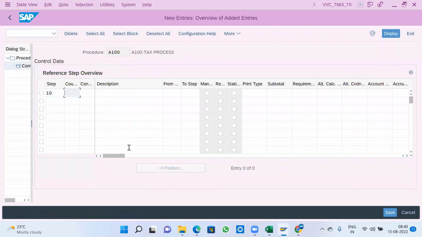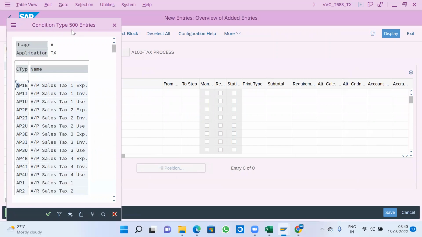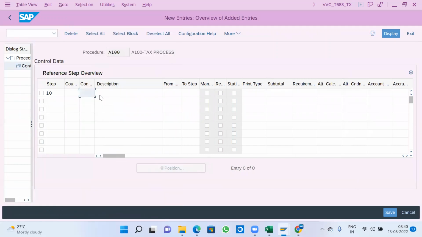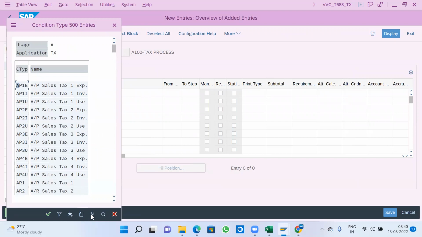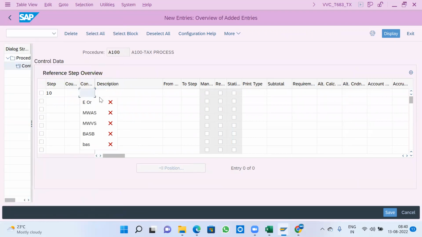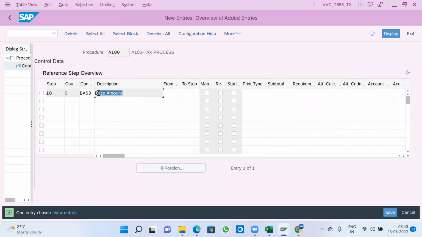Here, first set up the condition: tax based on what? Base condition type. Normally the base condition type is BASB, the base amount. But we are not going to deal with any tax, only 0%. We have to assign here 20. And what is the input tax?